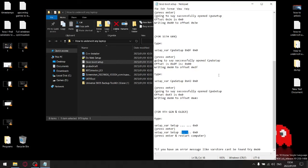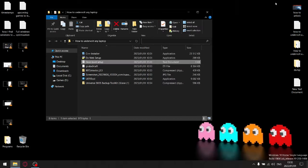So guys, that is how you unlock undervolting in any laptop with a locked BIOS.